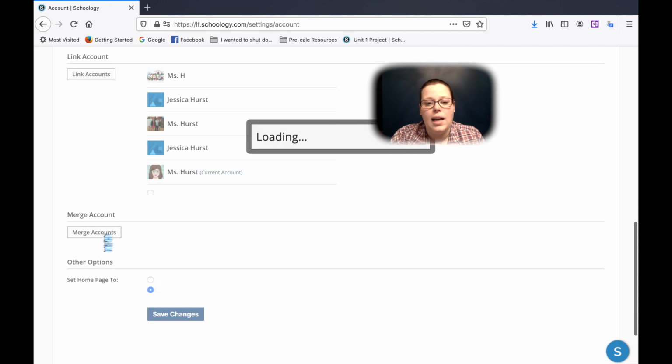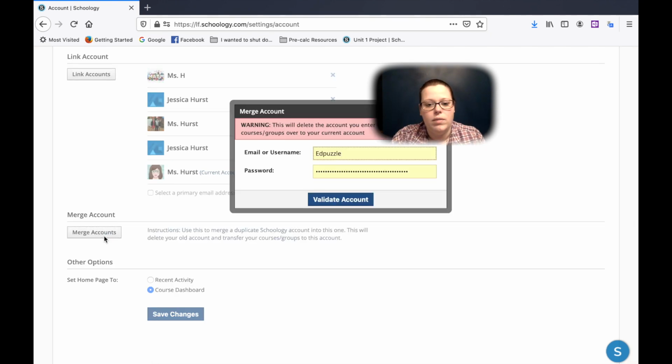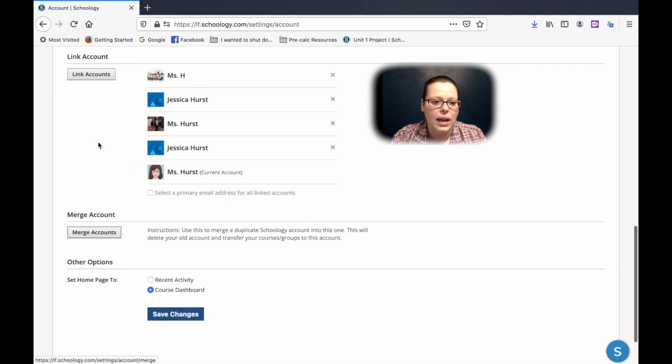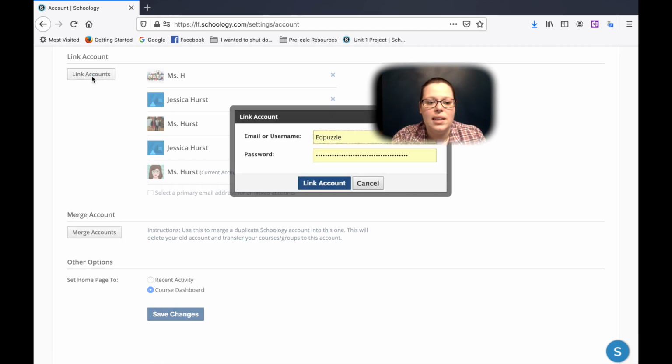And if you click that, it's going to just tell you to log in. It pops up with my Edpuzzle because I unfortunately clicked save and I just haven't fixed that yet. But it's going to merge the accounts, and you have to remember it's going to delete the other account. So if you're going to merge, it's going to put 2 courses together and it's going to get rid of the other one. Personally, what I do is I link them, as you can see by my multitude of accounts. So all I'm going to do is link this account.